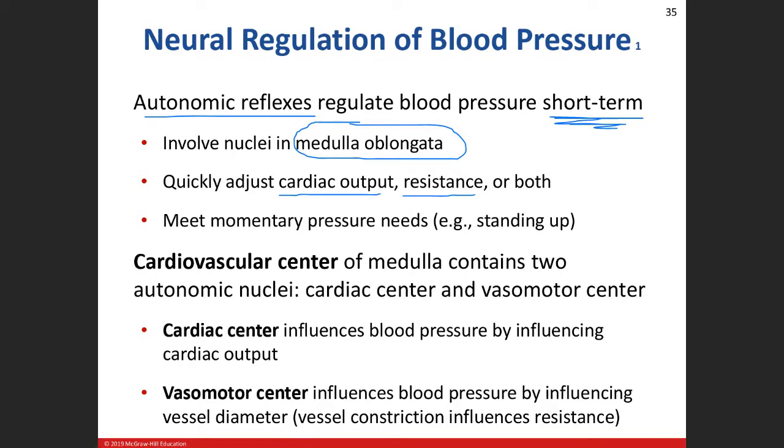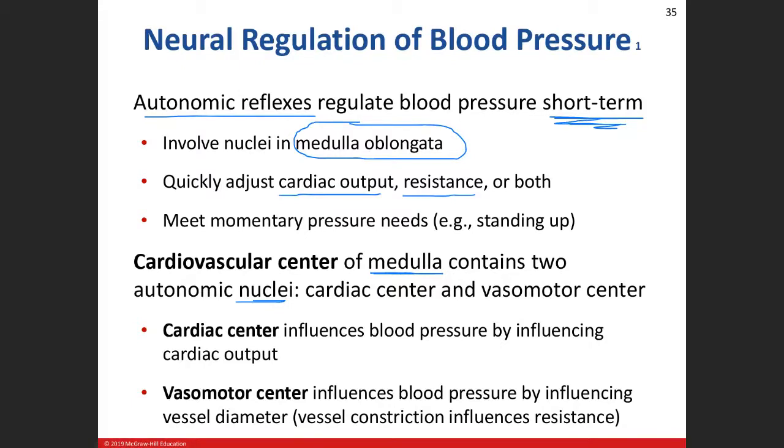All right? So back in chapter 19, we talked about the cardiovascular center. Okay, remember the cardioacceleratory center and the cardioinhibitory center? All right, that's part of our cardiovascular center. This is going to be found in the medulla oblongata, okay? And you have, remember what a nuclei is? What's a nuclei? Not a cell nuclei, but a nervous system nuclei, specifically central nervous system. You guys remember?